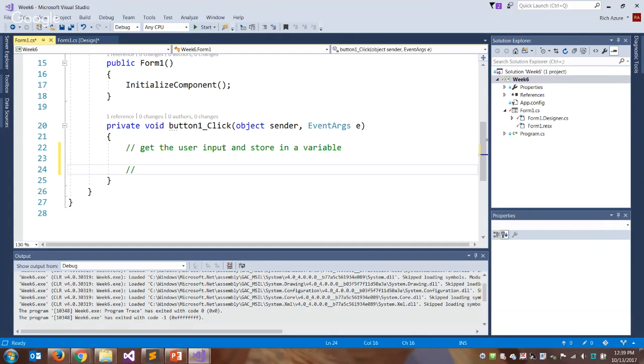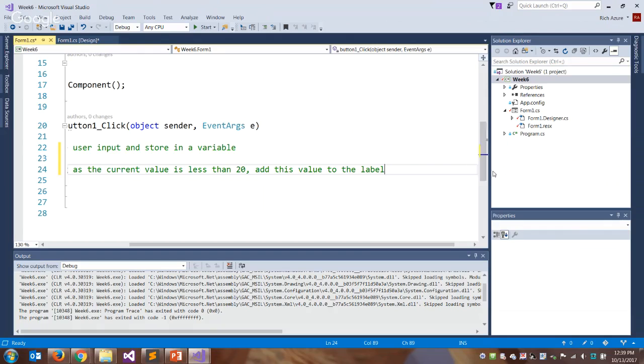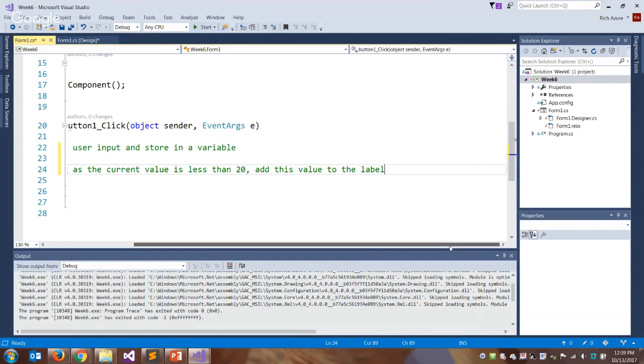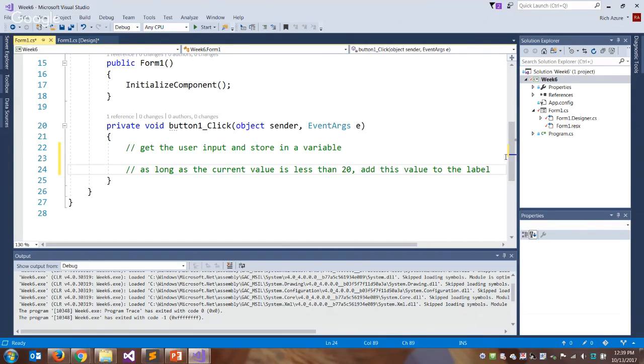Two is as long as our current value is less than 20, add this value to the label. So long as our current value is less than 20, we're going to add the current value to the label.